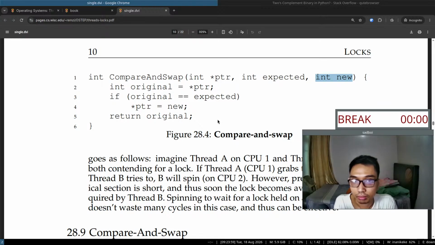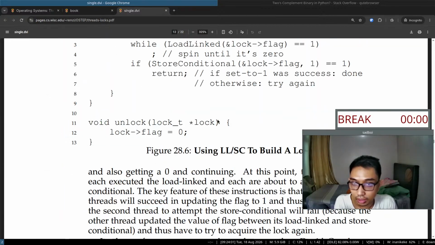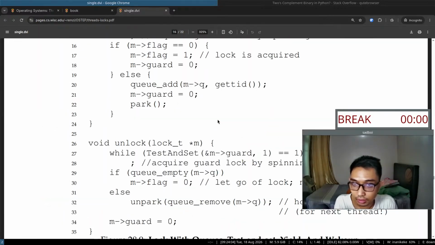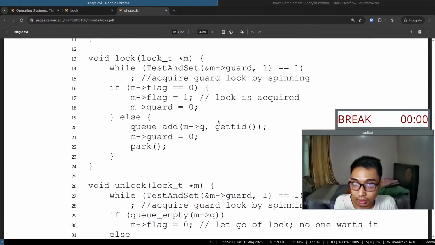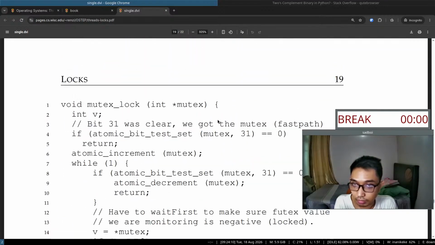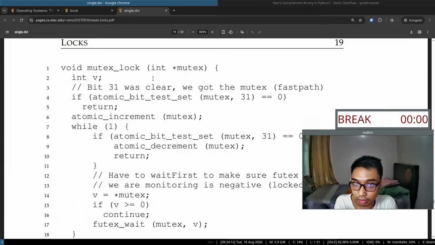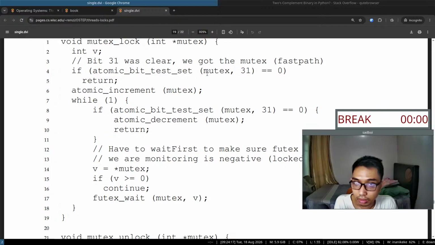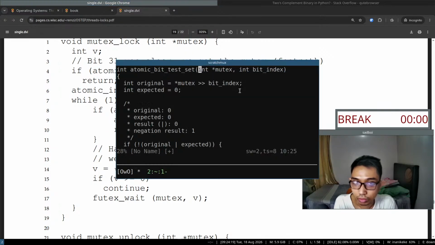Okay, wait a minute. Let's take a look at this code again, right? So is this correct or not if you're doing right-shifting? I mean, the mutex here can be negative, right?